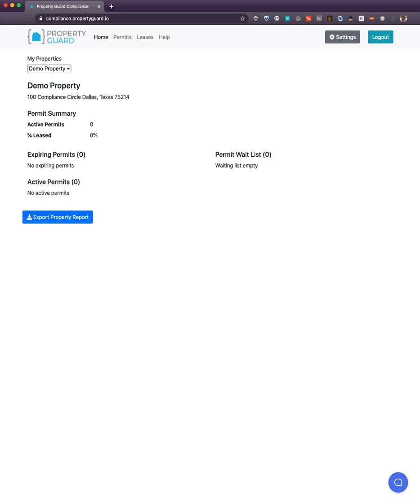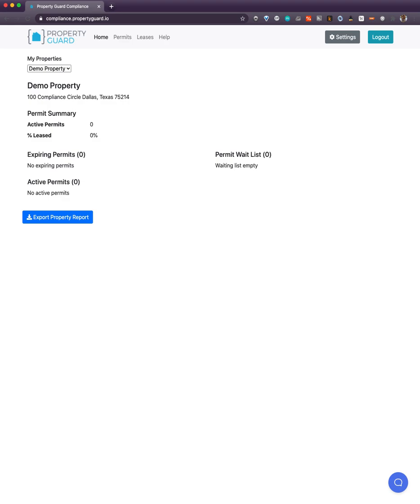I wanted to demo our newest module. We're calling it Compliance. Some of you may be familiar with this concept if you use our main product. Property Guard handles 3 different types of compliance for short-term rentals. Some of our customers don't allow them at all. Some of them allow them, but with restrictions like minimum duration of stay, things like that. And some of them actually do allow them fully, but want to track them. And so in that instance, they have permits and they can track listings and have some more control over their short-term rentals.